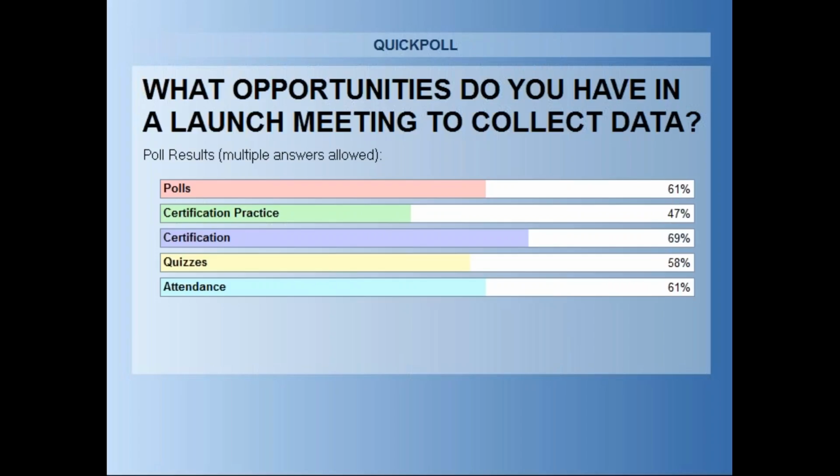Right. Exactly. So yeah, certification very heavy. I think somewhat expected. Attendance kind of right behind there. Kind of cool to see polls up there as high as it is. That means that there are folks out there leveraging some of the technology that's available to actually poll the audience in different ways, whether it's traditional ARS or through the different apps that are available to pull that technology together. So awesome. And I think you'll see in what we're about to talk through that these can be applied and be very rich sources of data throughout that live meeting so that continued decisions can be made to actually impact the outcome of training. So thank you, Tim.